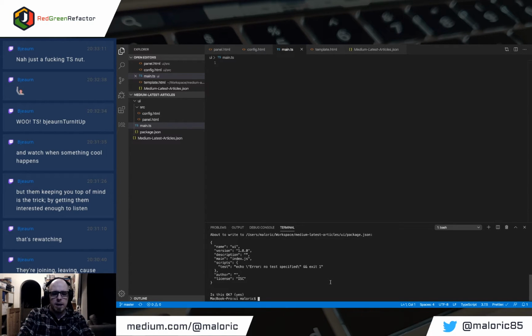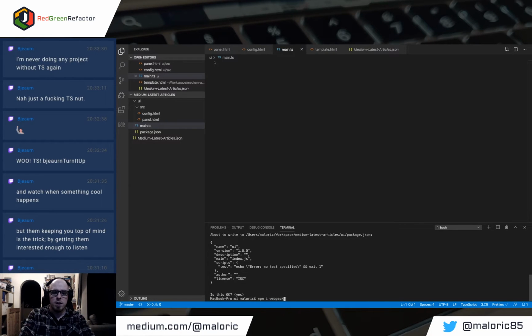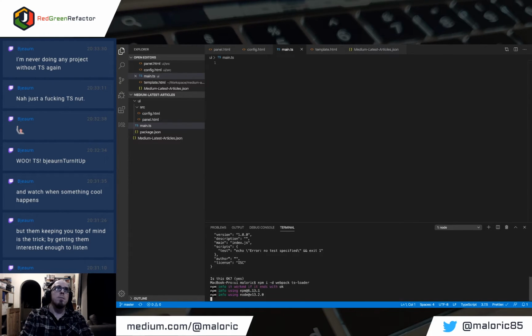So yeah, I'm going to keep it nice and simple. I'll probably go with a fairly simple Webpack config. This is setting myself a personal challenge, because Webpack configs are one of those things that terrify me most of the time. So I'm going to install a few things as dev dependencies. We're going to go with Webpack TS loader to begin with.